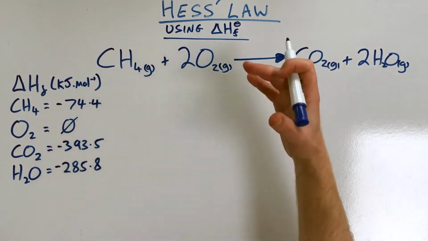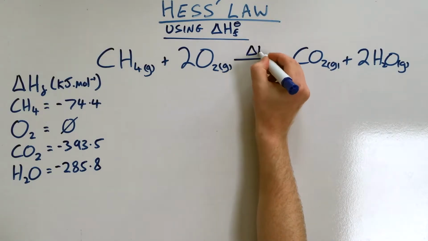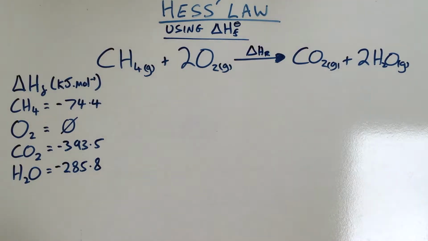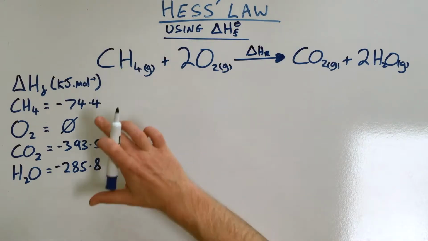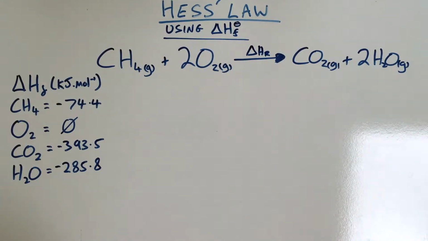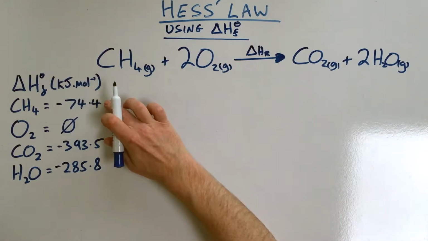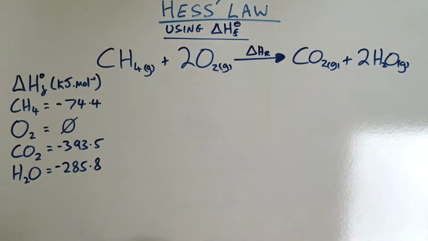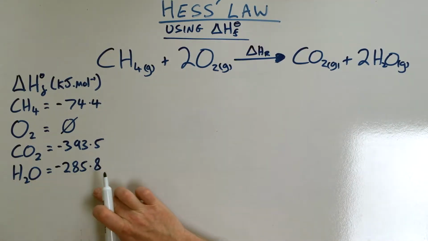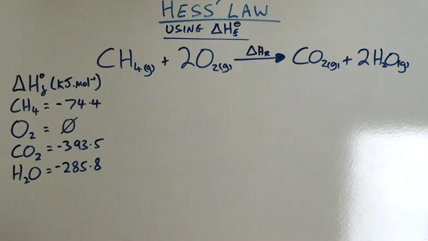Okay, so let's say we actually can't calculate this delta HR in a lab, this enthalpy. And in fact, it's an enthalpy of combustion equation for methane when you look at it. So this is basically enthalpy of combustion of methane, or it could be any reaction, delta HR. Now, you may be given the enthalpy of formation, and I should put a little theta there, for the different reactants and products that you have. So you'll be given some information like this here, and what you need to do is use this information to find delta HR.